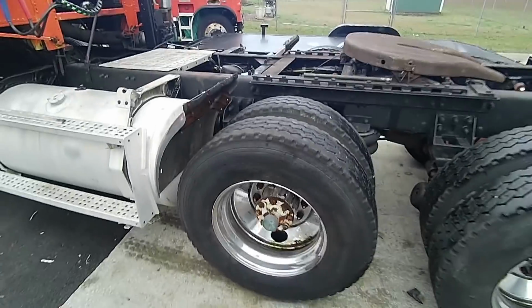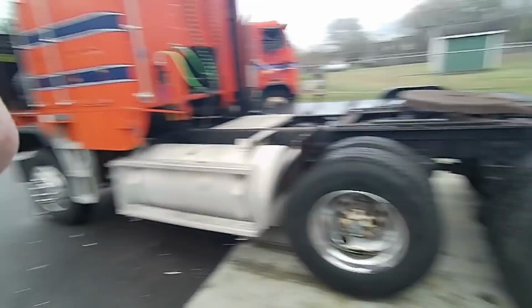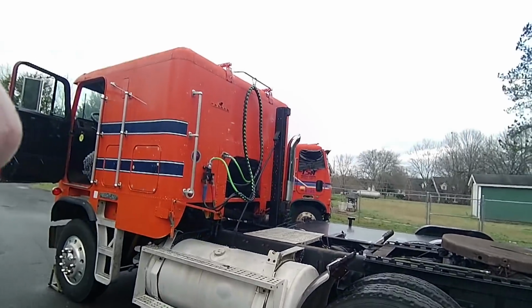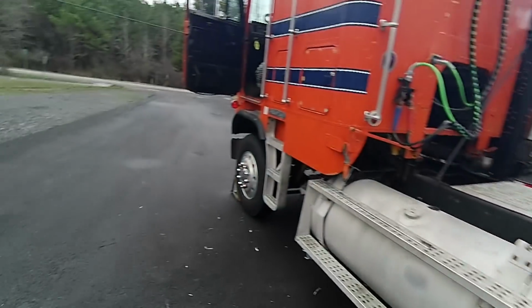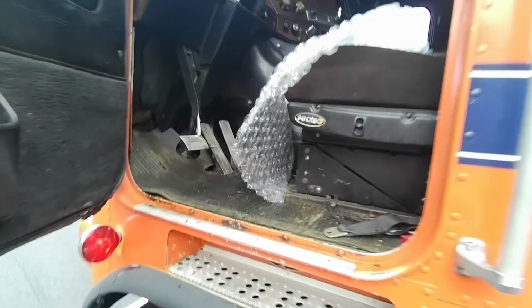Well, there's that. We'll shut the truck off now. I just wanted it to get warm. Notice the exhaust is cool. No smoke after it gets warm.